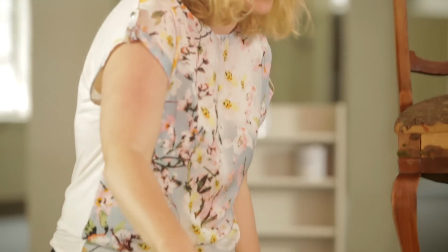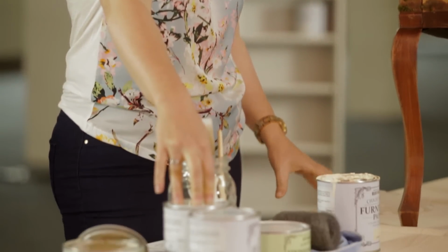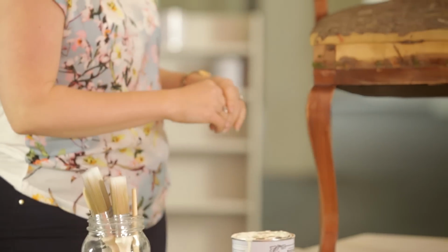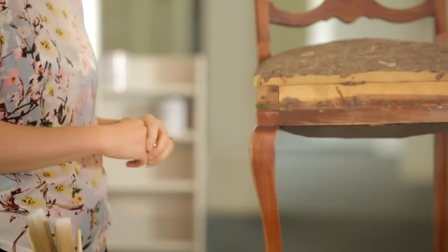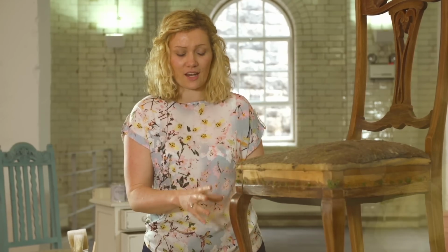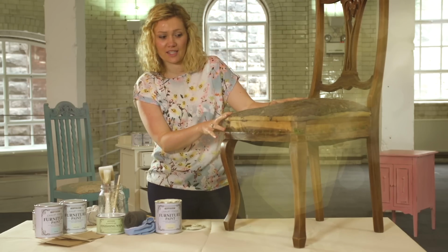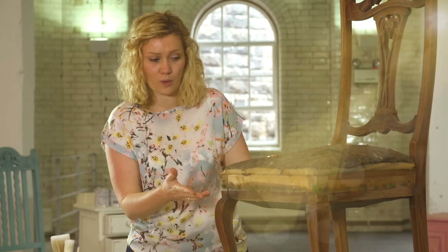The beauty of this paint is that it can be used directly onto most surfaces, and it's great because when painting furniture, there's no need for any sanding, undercoating, priming, so it cuts down massively on preparation time. Just make sure that the item that you're painting is free from any dust or wax and oil.